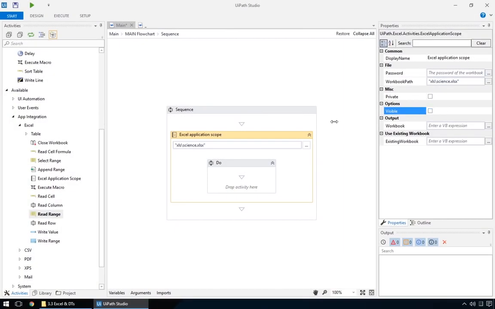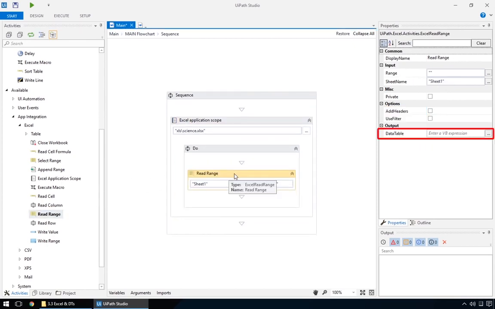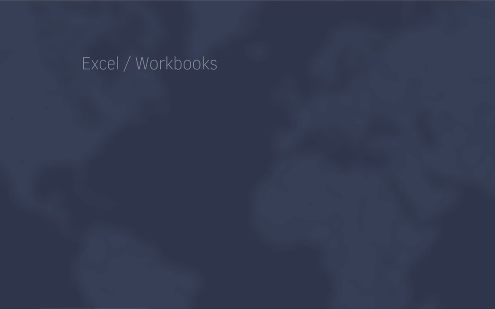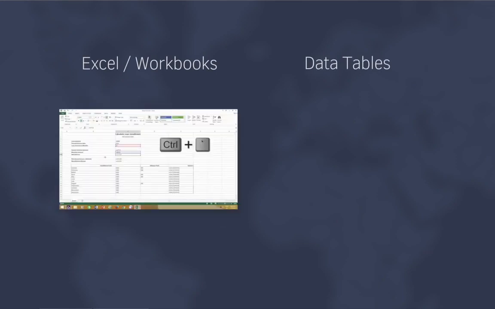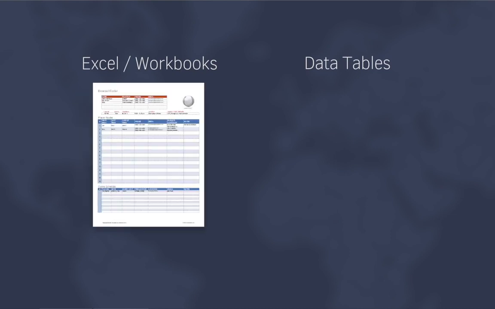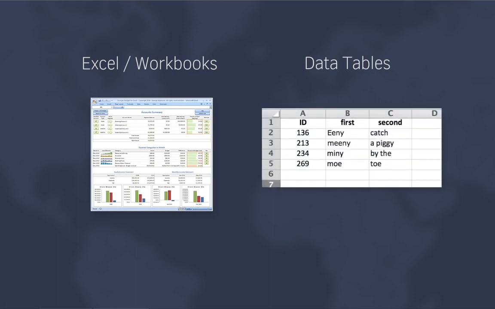Next, we'll add a read range action. It reads a portion of the Excel file and stores it in a data table where different operations can be performed on it. Now, what's the difference between a workbook and a data table, you ask? Well, a workbook is just a reference to an Excel file. It can have all types of data: formatting, sheets, layouts, merged cells, and multiple data tables. On the other hand, a data table is just the simplest type of spreadsheet data: rows and columns with optional headers. This simplified format is useful for further processing, as we'll see later.